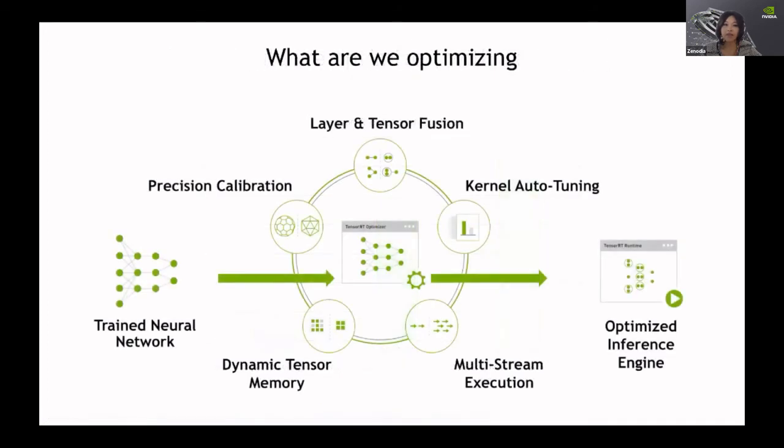Next slide, please. So now, what exactly are we optimizing? When we say we take a pre-trained neural network and want to optimize it against a target device, here are the 5 important things that we will go through, and this is done automatically in TensorRT. The first thing is precision calibration. It would take your pre-trained neural network layers and check if they are floating point 32. And if you choose to quantize to floating point 16 in order to minimize the memory footprint and maximize the throughput, then it would do that automatically layer by layer.